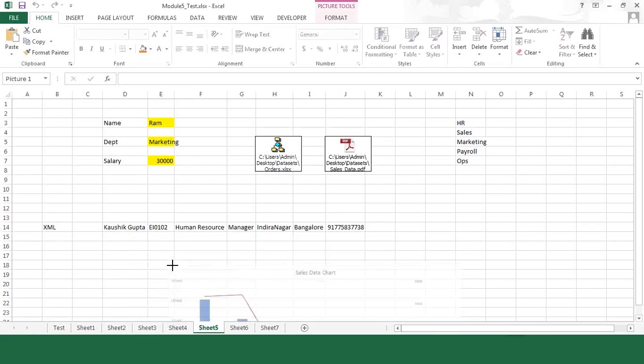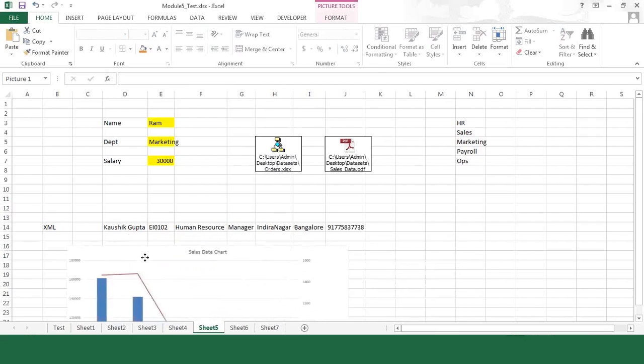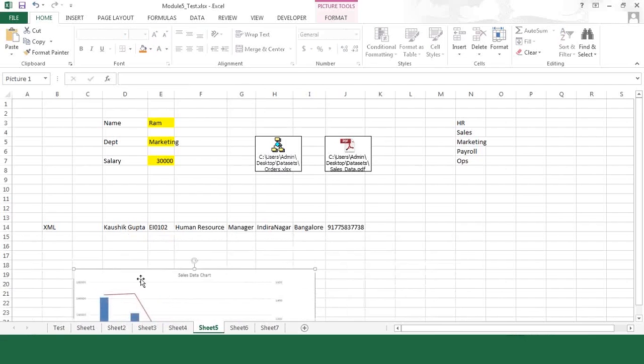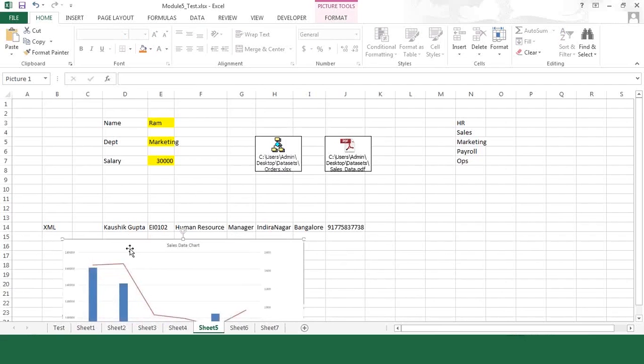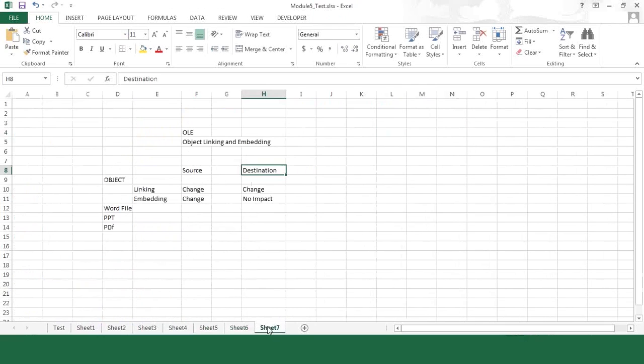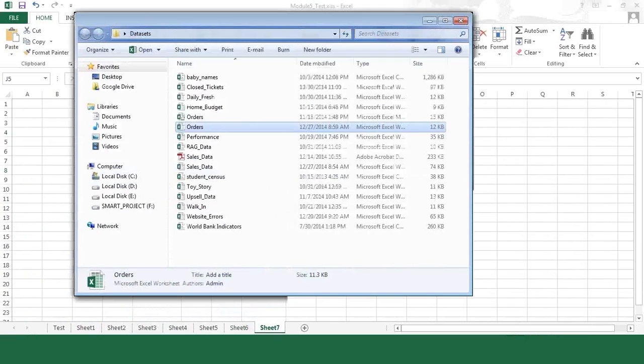Now, when we paste charts, there is a special way of pasting a chart. So we take any chart. Let's say I'll show this once again. Let's say I have got a chart. I'll go to the sales data only.